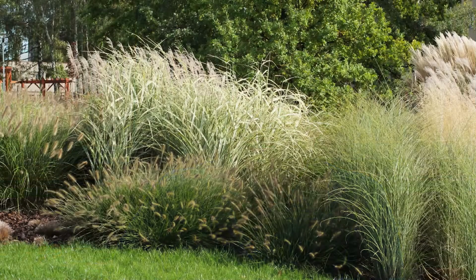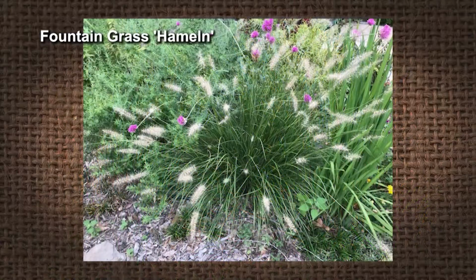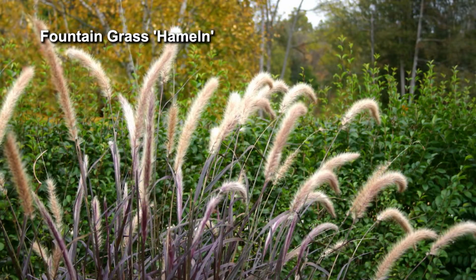One thing that I like for everybody to have is some type of ornamental grass. I'm a big fan of ornamental grass. There's all different kinds of the calyxes and the sedges and everything, but one that I know does really well in perennial gardens is one called Hamlin. It's a dwarf fountain grass, but I like it because it gives a different texture in the garden, and it has seed heads, little foxtail seed heads looking like in the latter part of the summer and into fall. So it's really pretty.